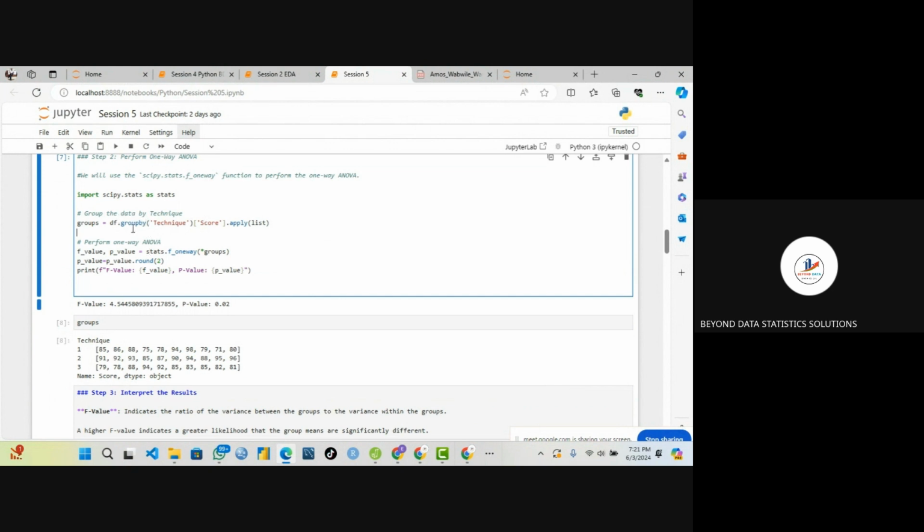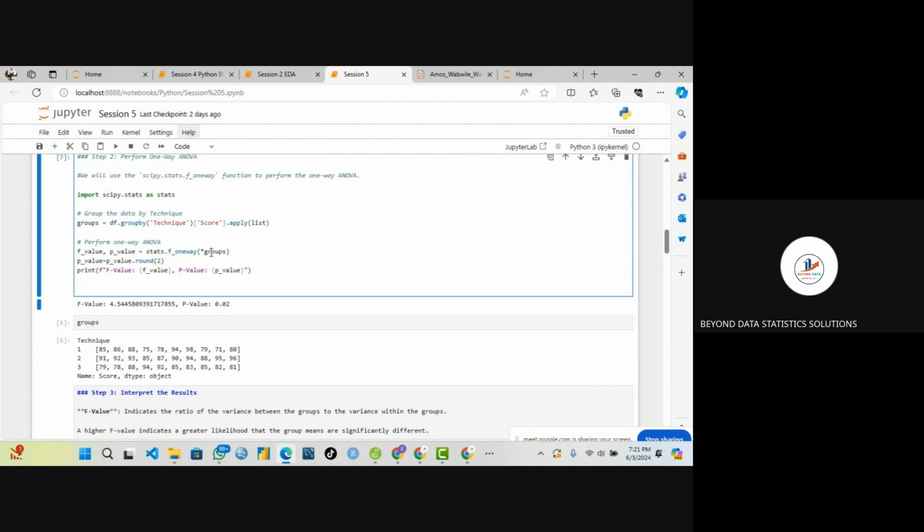We have explained this. Now we come to perform the analysis of variance, the same way we did for hypothesis testing. Here we have the F value, which is the F statistic, and then the p-value. We are calling the stats method f_oneway, and referring to the groups that we have created.